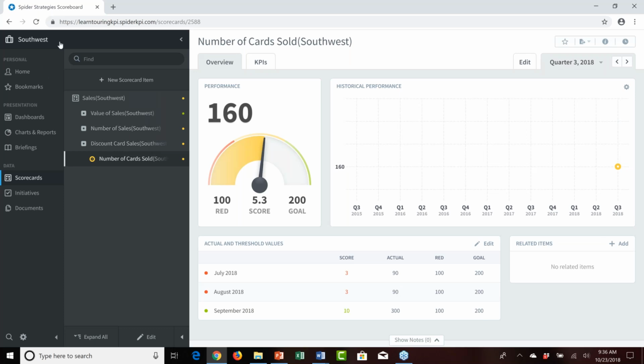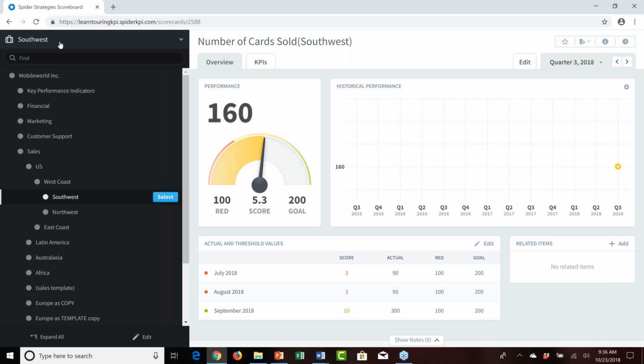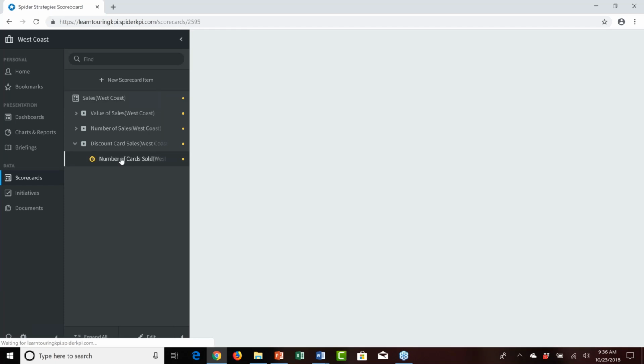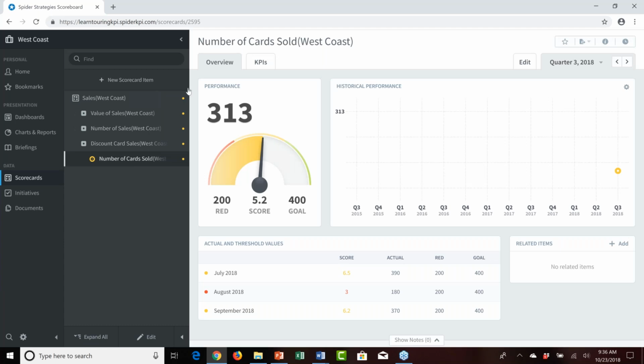But what about if we go up at this point to the West Coast level of our tree structure and see what kind of reflection we have up here? So I'll select the West Coast, and you know that we didn't put any values in at the West Coast level where we do have number of cards sold. And what we have here is for the number of cards sold for the West Coast, if we look at the actual value, note that it is coming from an equation, which is the sum. Remember, we set up the roll-up aggregation type. As you roll up the tree hierarchy, this was set up as sum. Thus, we're seeing 390, which is adding the 300 plus the 90.